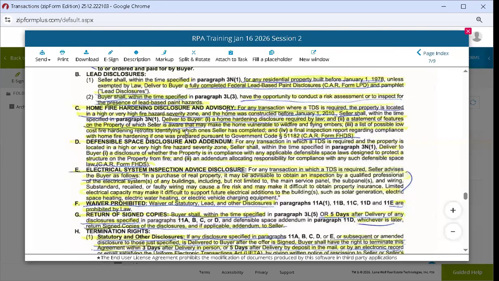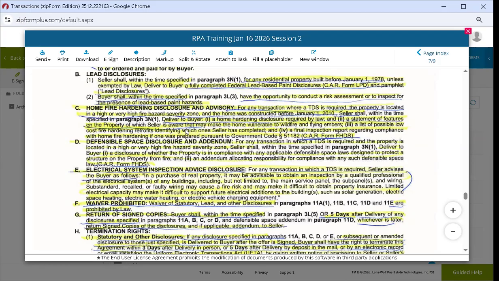So look to your NHD report. That's why we always tell you to order them early. Now, what if you're the buyer's agent and you're not able to get it? Call one of our NHD providers, one of our affiliates, and ask them to check for you to see if the property's in a high or very high fire zone, just so you're mentally prepared.